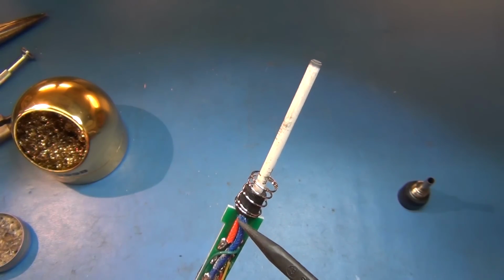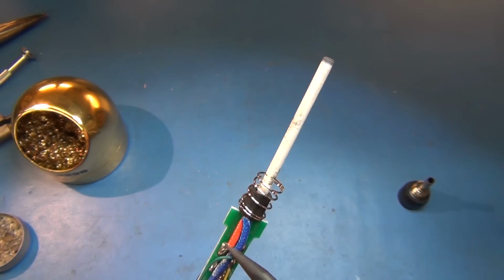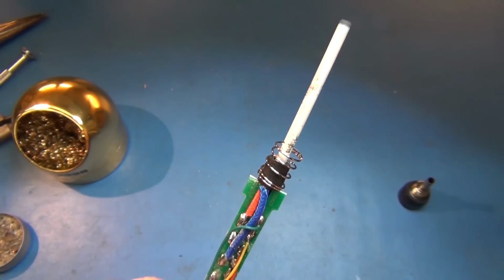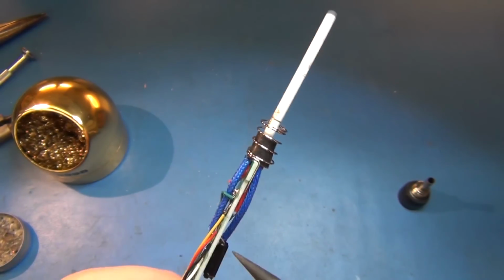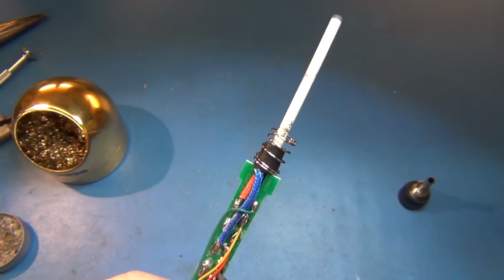I call it asbestos, but it's probably not asbestos. It might be. I don't know. It's high temperature shielding though. You find it in coffee pots and all kinds of stuff where there's heat. And the only thing, there's one extra wire.